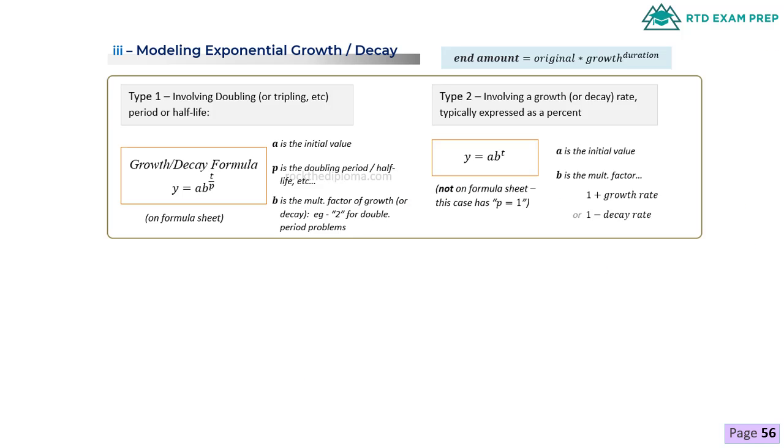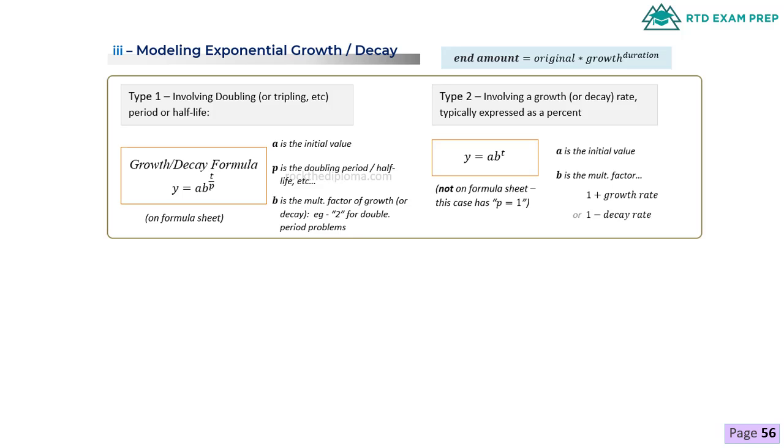In order to model exponential growth or decay, we have one formula, and it's rather simple. Y equals a times b to the power of t over p. In this, a is our initial value. B is our base of the power, which is the factor of growth or decay, effectively. And then t is our elapsed time, and p is our period. For most people, the value of a is relatively straightforward. There's some confusion between t and p, and b is straightforward in some examples and awkward in others.